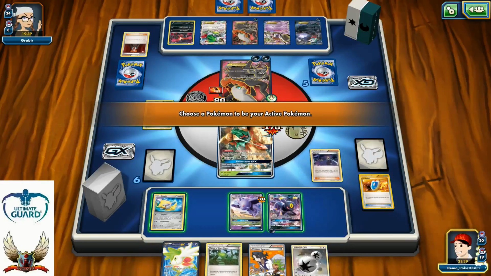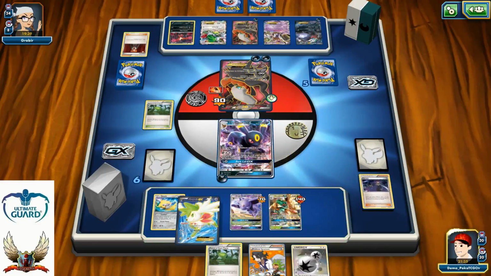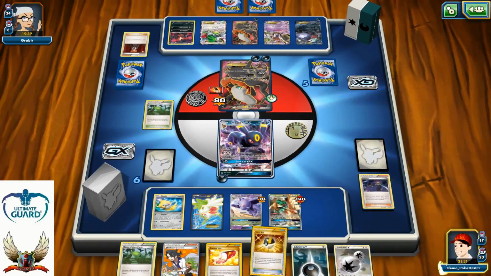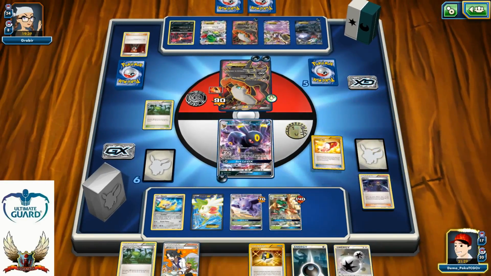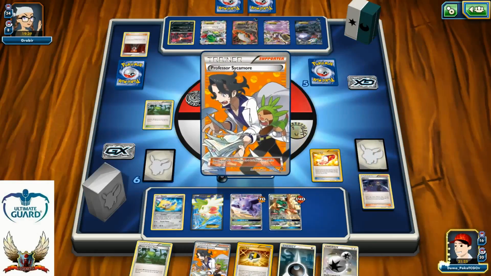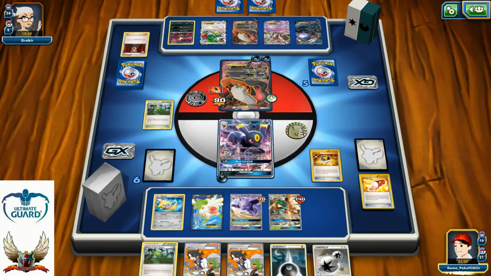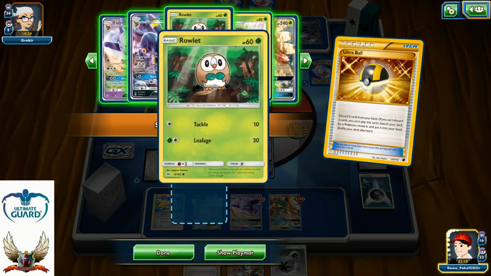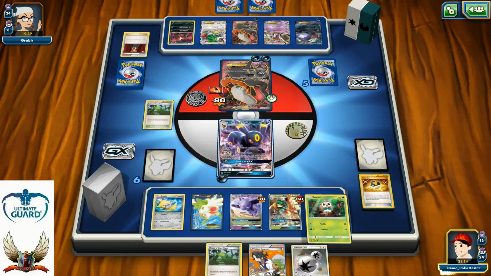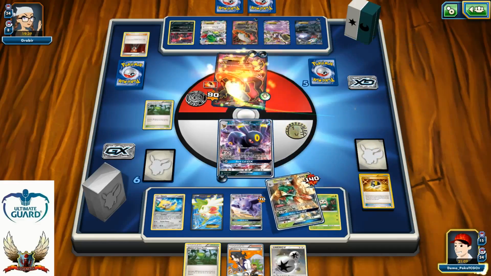And it's gonna be down to my Umbreon. Then I will try to set up with my Shaymin for 3. And with the setup for 3, I'm gonna get a Trainers' Mail and another Ultra Ball. And one more Ultra Ball. Speaking about those Ultra Balls, let's just play Sycamore and Darkness Energy for one more Rowlet. It will be important to get a second Decidueye in play, of course.